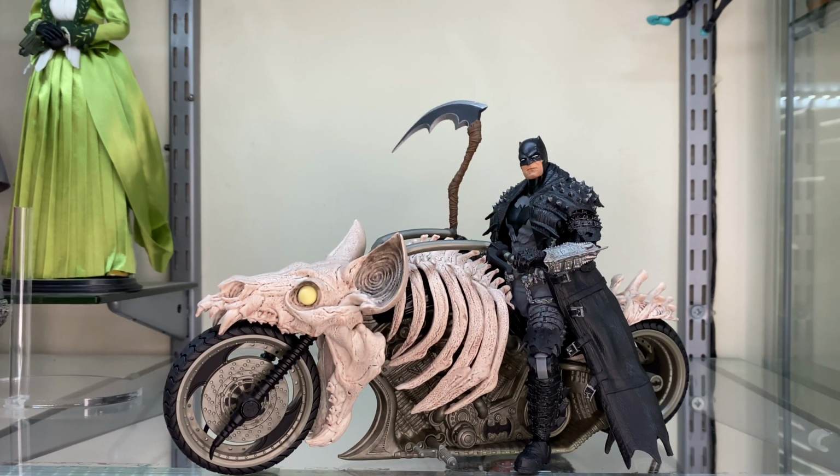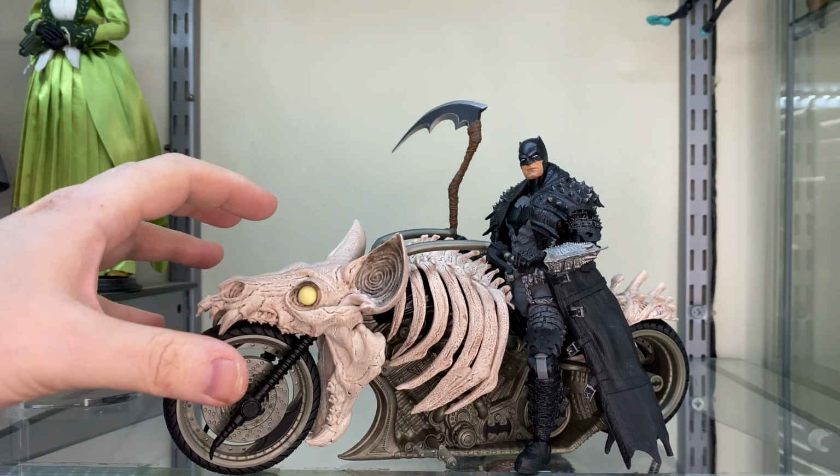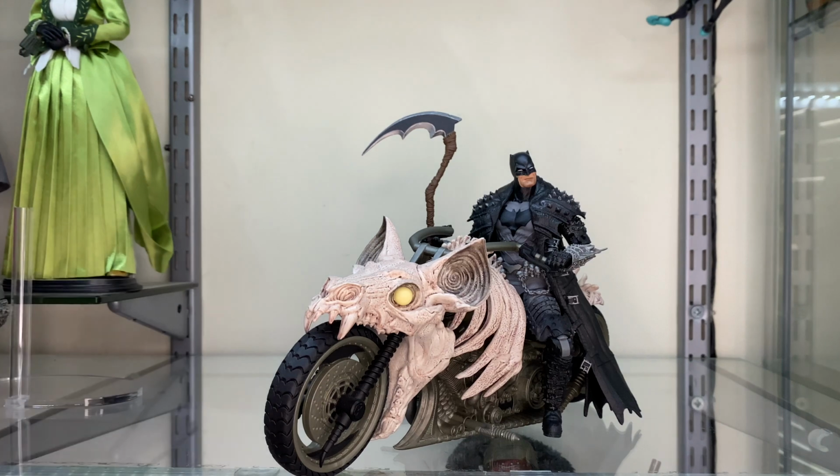And finally, we've got the McFarlane Toys Batman Death Metal figure, and I absolutely love the bike and I love the figure. This Grim Reaper style Batman with all the chains in here and all the studs and the spikes and this massive skeletal bat frame around the bike. It looks absolutely badass. It looks like something that's just flown off of a heavy metal album cover. He looks brilliant on the shelf. I'm really glad they made this guy. As soon as I saw it, instant pre-order for me. It looked the tits, and I'm so glad I picked him up. And kudos to McFarlane for making him.